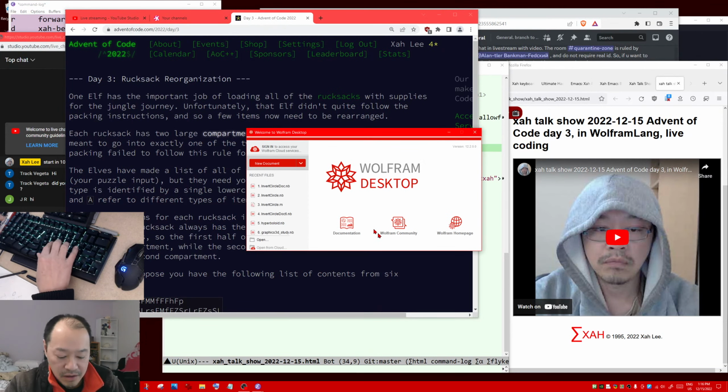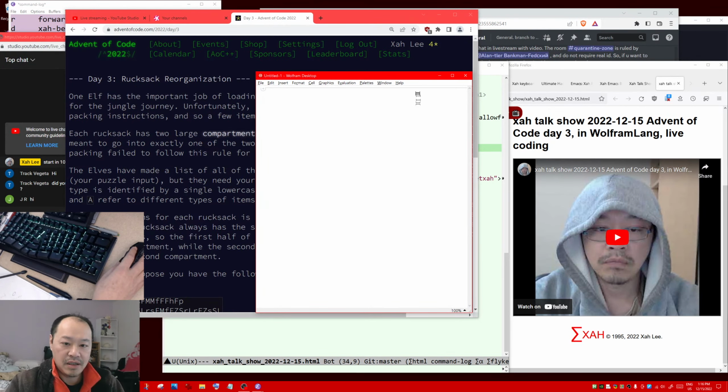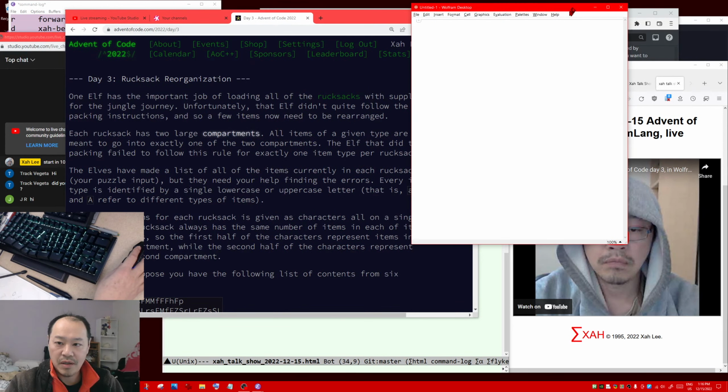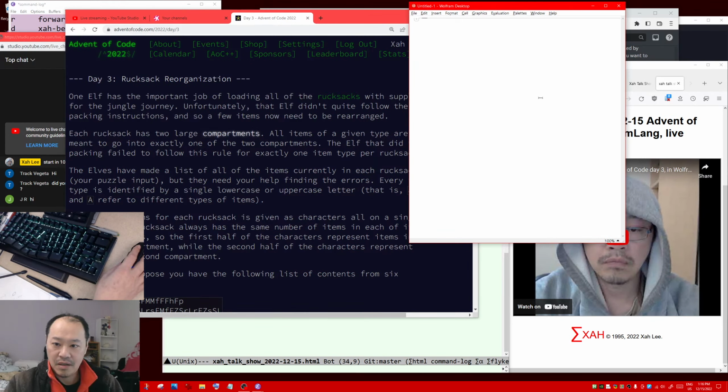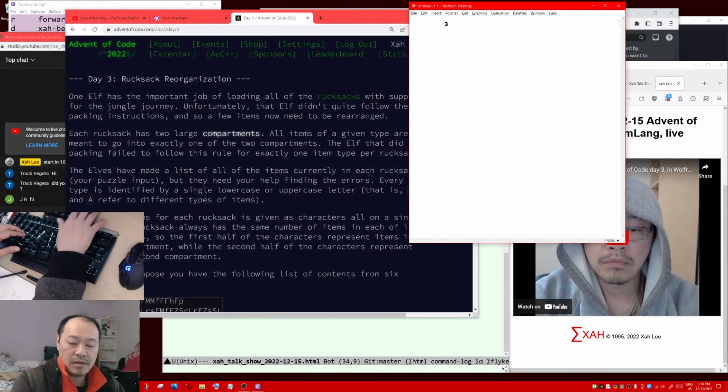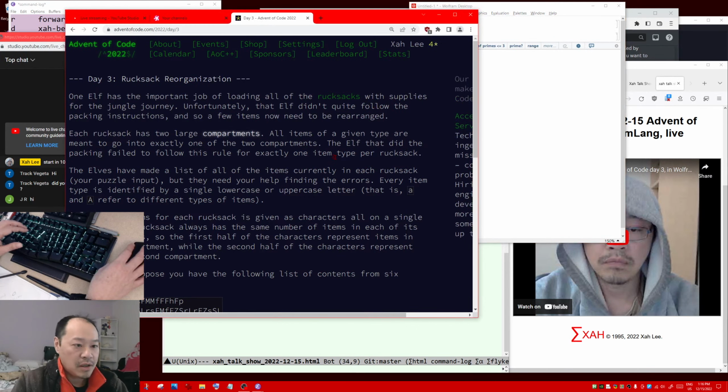There's already problem 12 or something released, so I'm kind of late. At this rate, we won't catch up, so I need to do much faster. Okay, start the Wolfram engine.